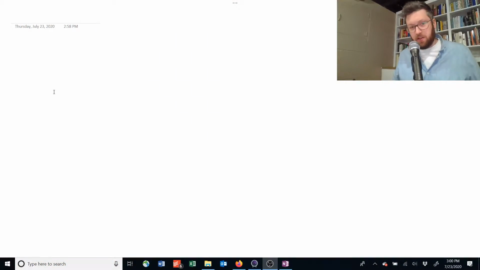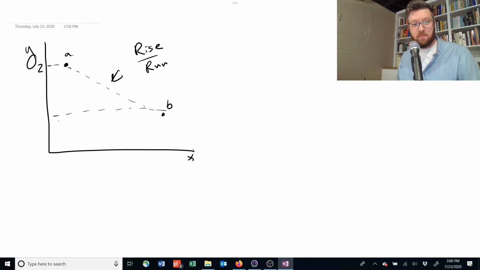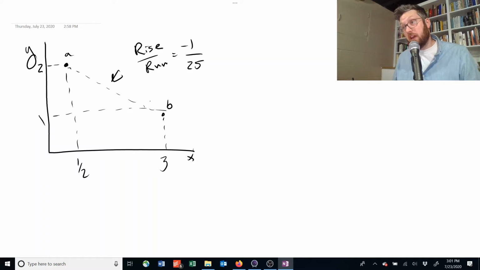So you might remember, what's the slope? Well, if you've got a figure with an x-axis and a y-axis, and you go from this point A to this point B, the slope is the measure of rise over run, okay? So if this is at a height of 2 and this is at a height of, say, 1, then the rise is, we've gone down 1, so let's say -1. And let's say this is at 1/2. And this looks like it's about 3. So the distance we've traveled is 2.5. And so that's the slope of this guy here, okay?